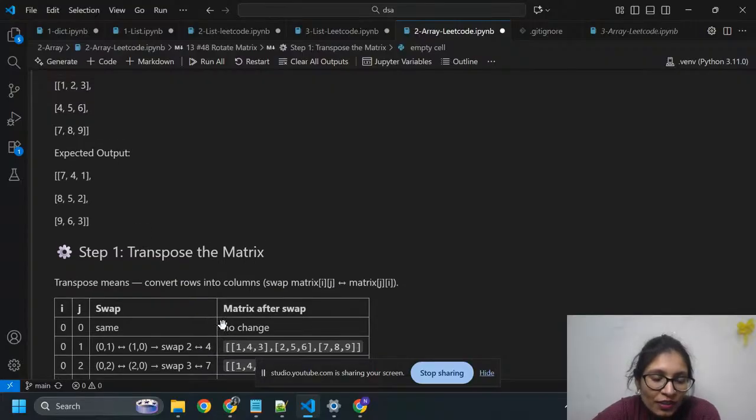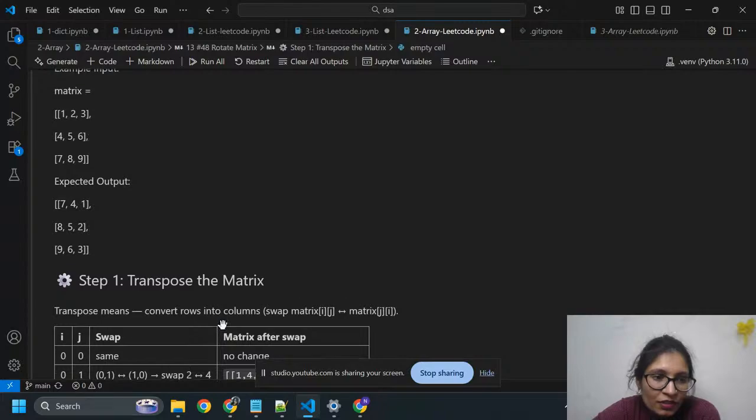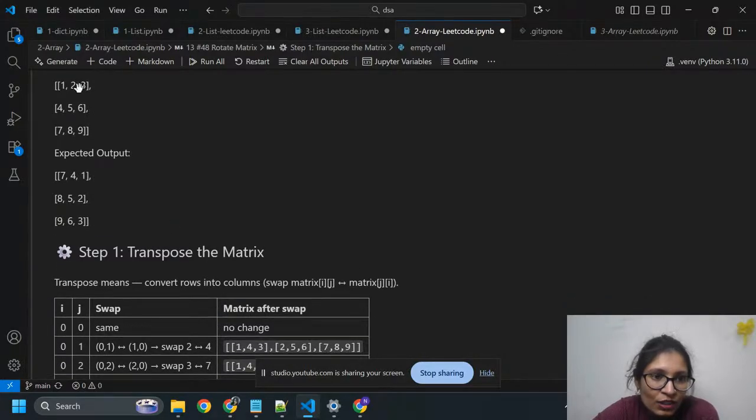In our first matrix we have 1 2 3, but in place of 2 we swap with 4. So here 1 4 3. Previously we have 1, 2, 3, but 2 replaced with 4.